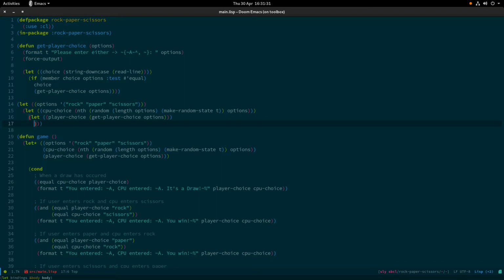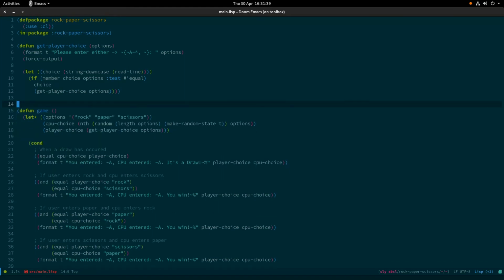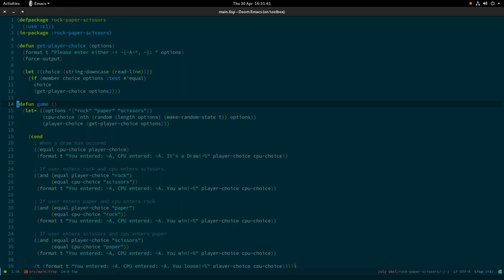And that would be how we would have to do things with these nested lets, and that gets pretty crazy. So it's much nicer to just do a let star than this nested stuff here.